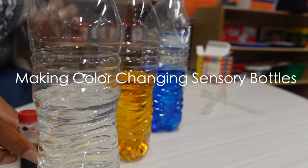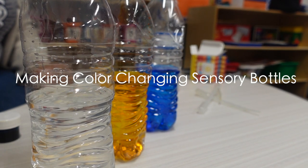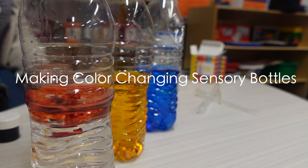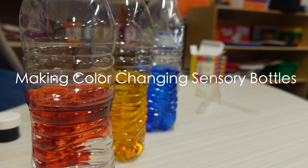Okay, so now I have my third bottle. What color am I gonna make my third bottle? This is red. Yes. It does look like blood. Okay, so what colors do I have? Blue.